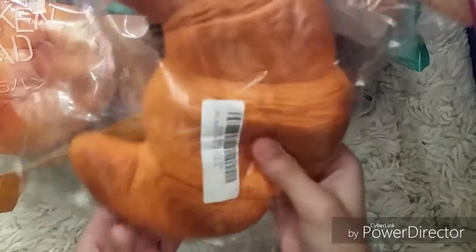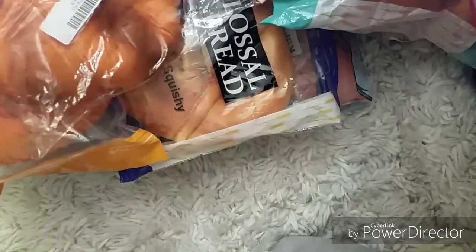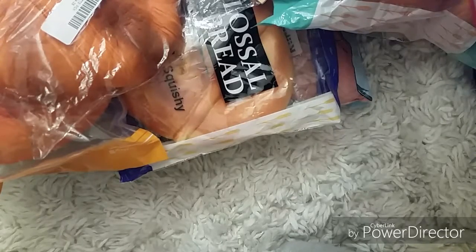Then I have this croissant squishy. It says it's by Squishy Fun. It is super squishy. Then I have this I Am a Tokyo English bread. It's not that squishy.